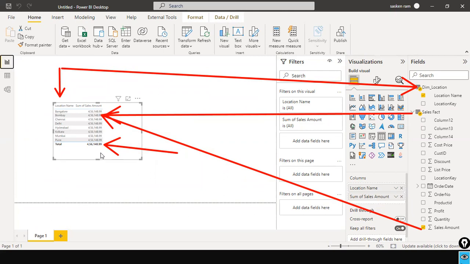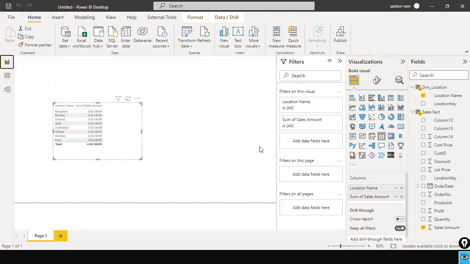It shows the same amount, sorry, the total value, for all the locations. The reason is the location dimension is not filtering the sales fact table. It is not displaying the values appropriately, and that is because we removed the relationship.